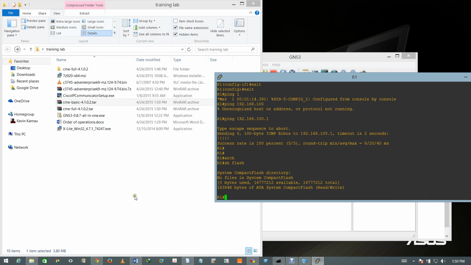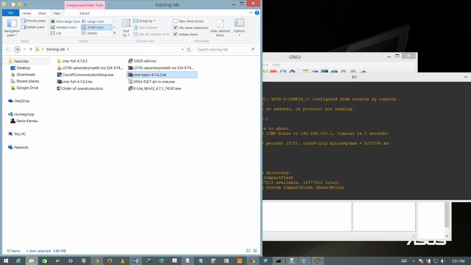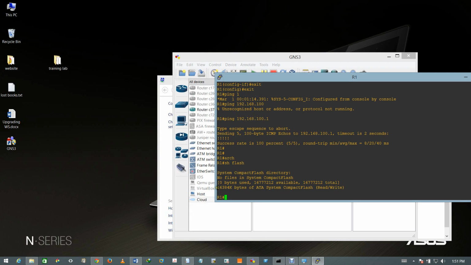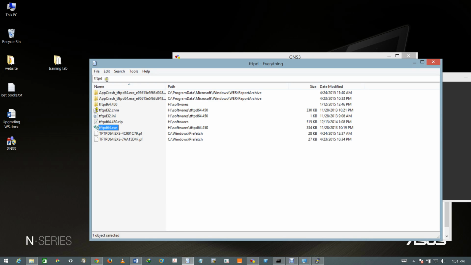Oh, I forgot, before I forget, we'll set up a TFTP server in our PC. Then our router will be like a TFTP client, downloading the CME file from the TFTP server, which is our PC, inside to itself. So set up a TFTP.